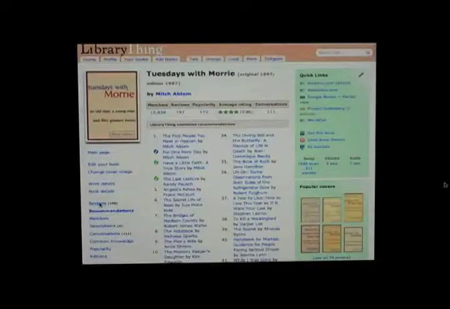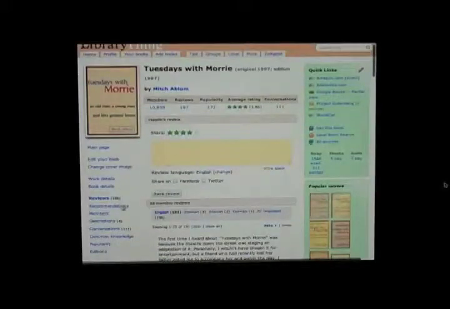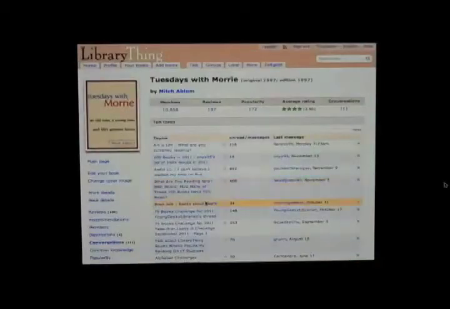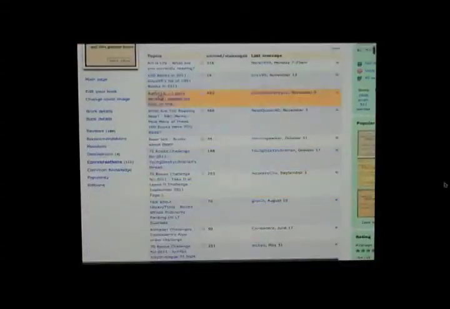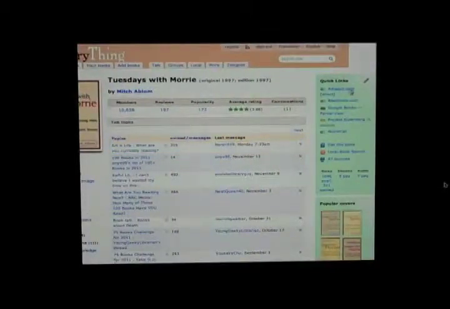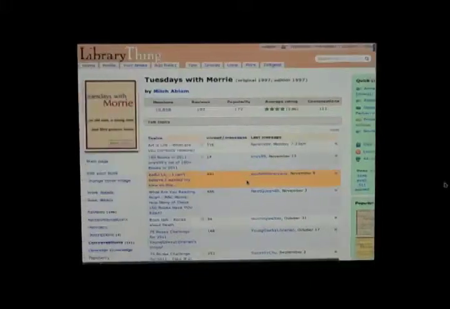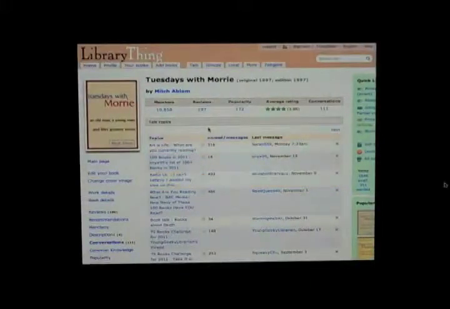There's also reviews that people are writing based on this book. You can look at different languages as well, and you see that it's fairly highly reviewed. It's getting 4 stars. I could jump into conversations as well, which are like threads or like book groups, and you can see this person didn't like it at all, so I probably wouldn't join that one. Also, over here, I could go directly to Amazon and order this book, go to WorldCat, or get this book at a local library. So this is a really handy site.